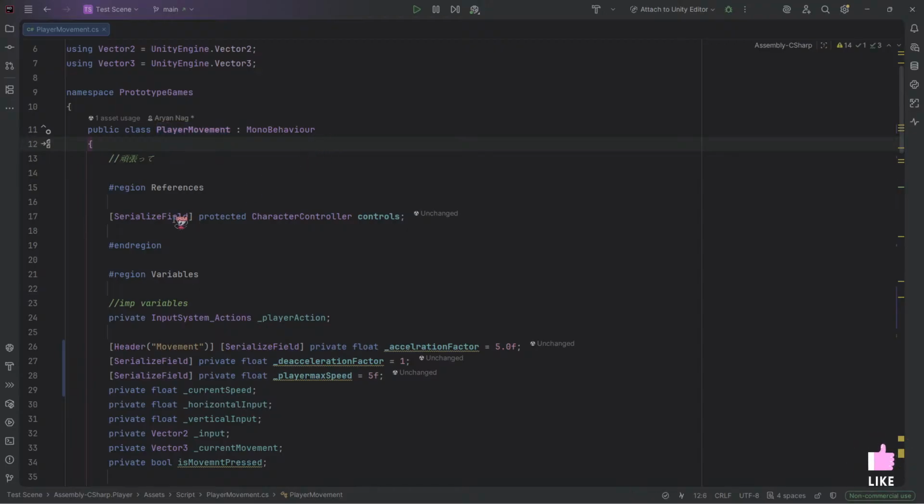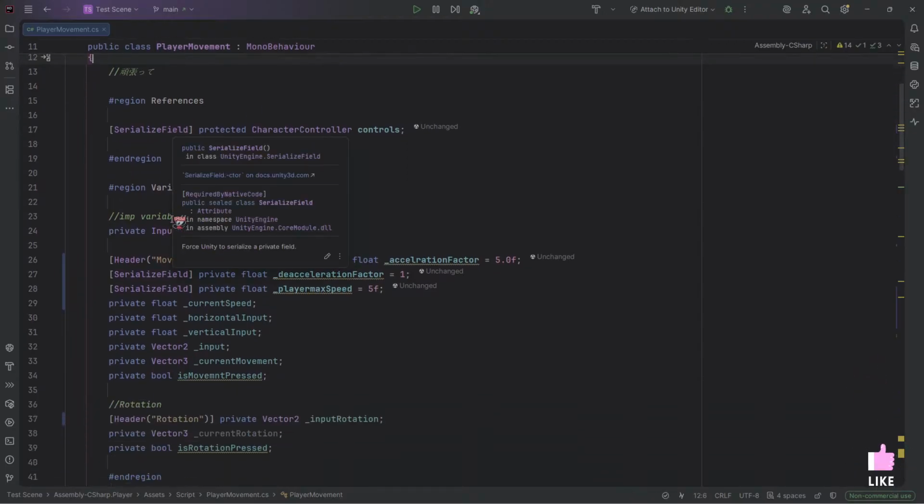Okay, wait a second. Why don't we actually use the command pattern over here? Do you think it will be good? Hmm.